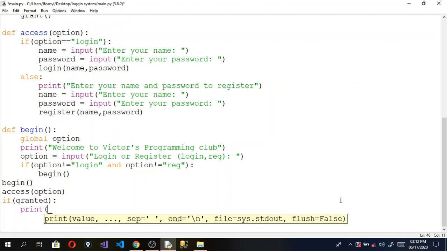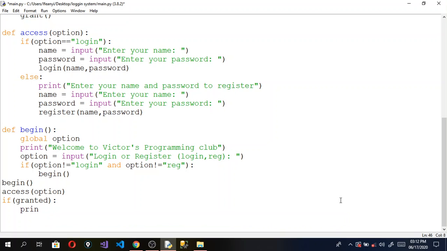So we're just going to print again: welcome to Victor's Programming Club. Then we're going to print user details.